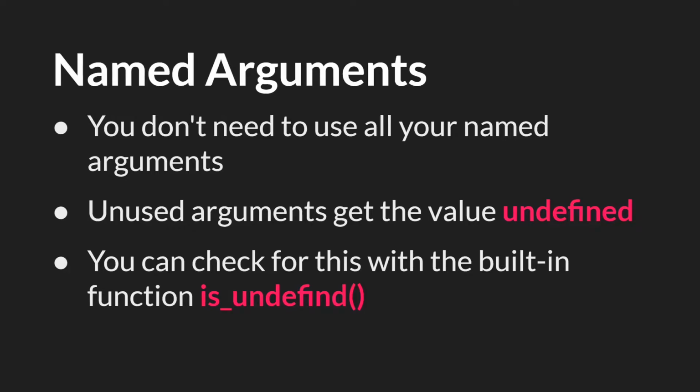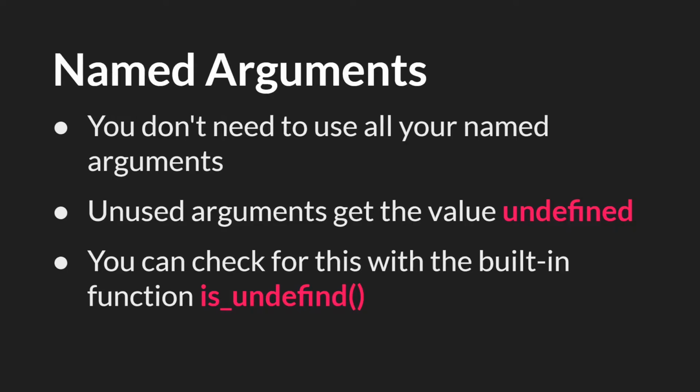And it is important to remember that you can't specify, at least as far as I know, which arguments are going to be unused. So let's say you create a function with 3 arguments and you only pass in 2. The third argument is always going to be undefined. But this is overall a really nice feature and has a couple interesting uses. You can always check for undefined arguments with the built-in function is undefined. You could also check whether the variable equals undefined, but is undefined is a little bit safer.